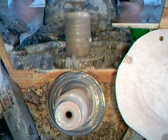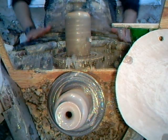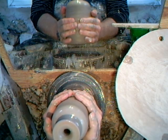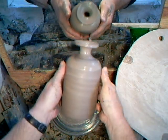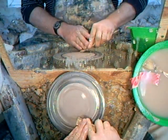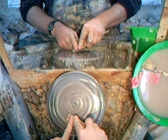So now, cylindrical shapes like this you can get off the wheel very easily. Just dry the palms of your hands off, either on your overall or a spare towel, and then just hold it like that and then lift towards you. Okay? And there is the finished article. Yeah, I'm okay. I'm happy with that. Right, I'm cleaning off the wheel head here.